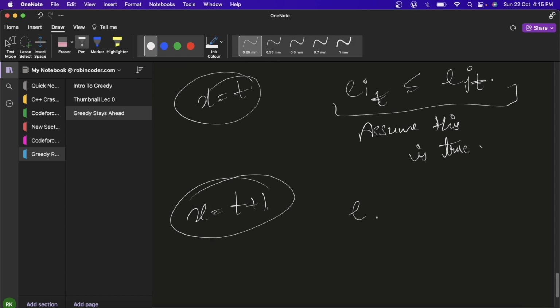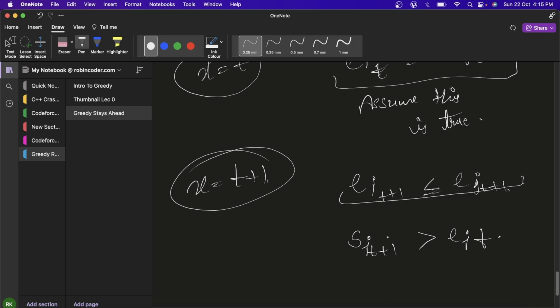Here we need to prove that e of i t plus 1 is less than or equal to e of j t plus 1, right? Now how can we do this? So we know that this is true, right? And we also know that s of j t plus 1 is greater than e of jt, right?